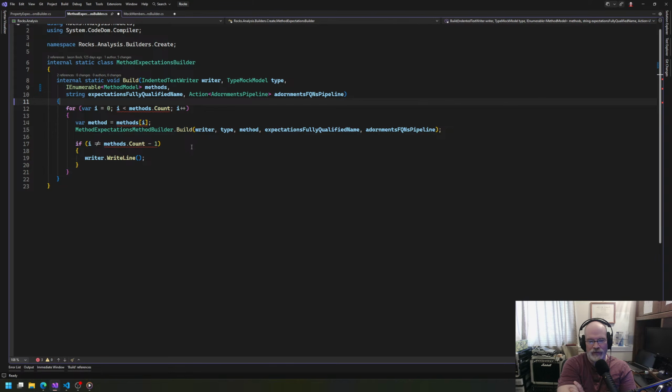The whole spacing thing in this tool, in generating this code, doesn't matter, but I do like it to be somewhat clean, and so I did this, but it's kind of ugly. I'd like to be able to do it with every one except the last one. But how do I know I'm on the last one if I don't know what the count is?